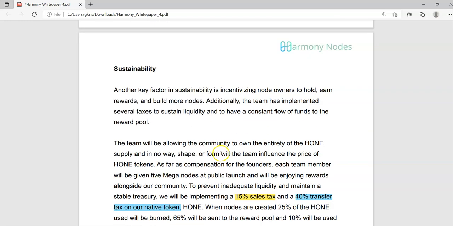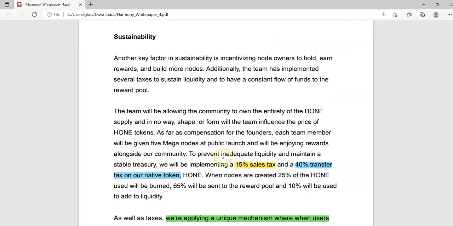They're not making their own decision. And how do they plan for sustainability, right? Because in all these projects, the buzzword is sustainability, how everyone is planning to sustain. The most effective strategy is taxation, correct?